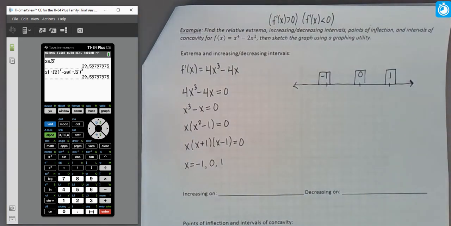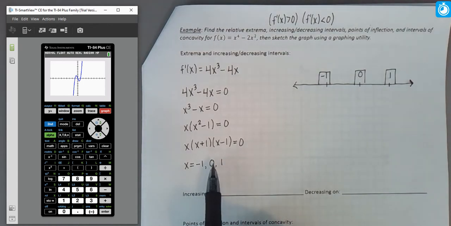Okay, and again, this is a great time to use the graphing function in your graphing calculator. But let's graph the derivative rather than the original function. We want to know, where is this derivative going to be positive and where is it going to be negative. So there's the function representing our derivative. We graph that, and we see those 3 locations where the derivative is 0. Those locations where the derivative crosses the x-axis, that's -1, 0, and 1. Those are the locations of our critical values.